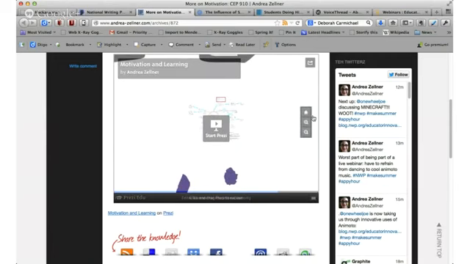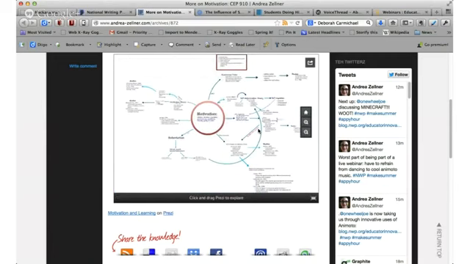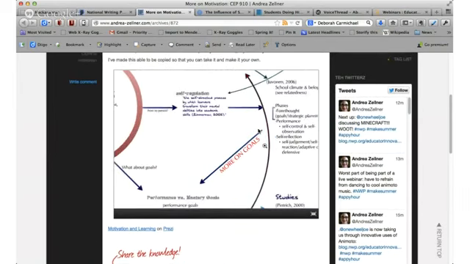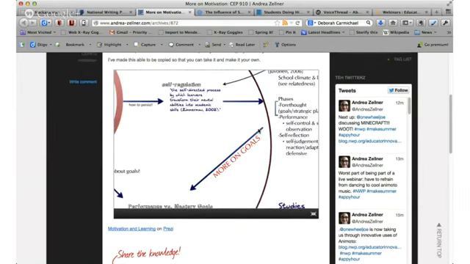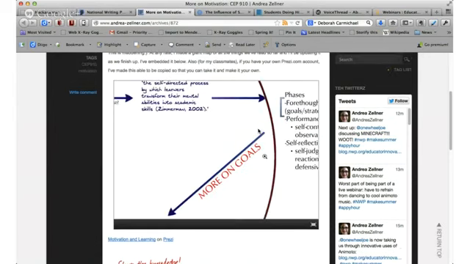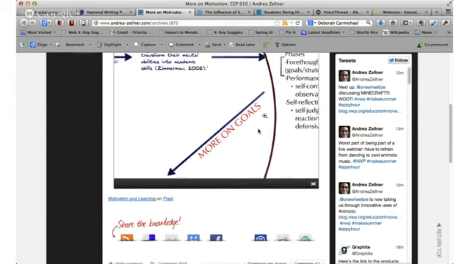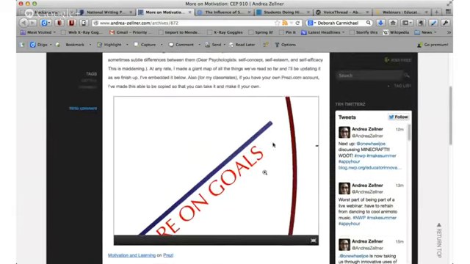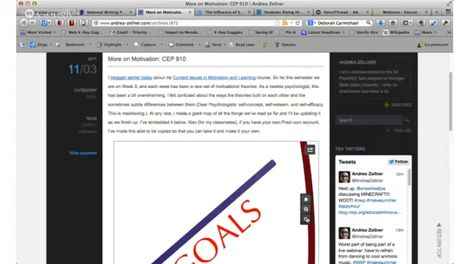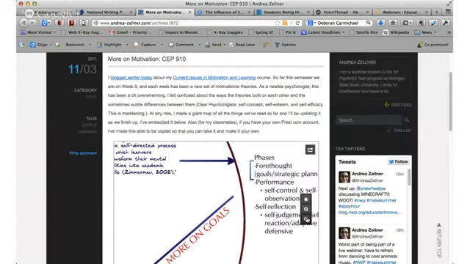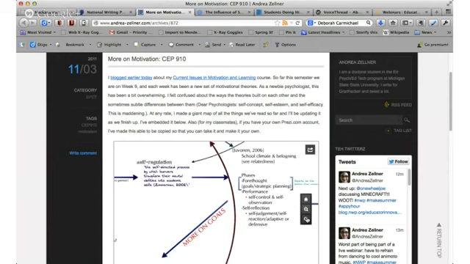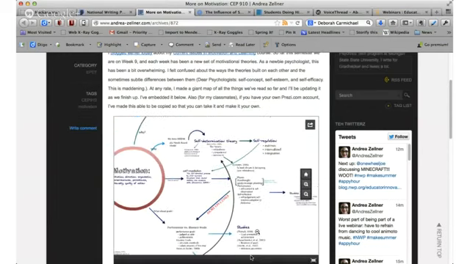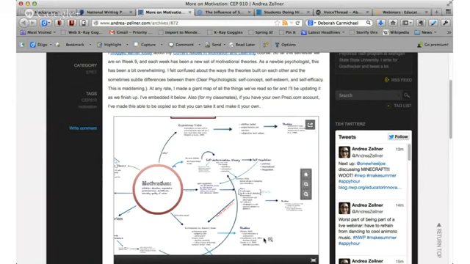So here's the mind map that I created for myself, because even though I'm a teacher, I'm also a student. So I was trying to learn all the different connections between different motivational theories, and so here I'm putting little notes to myself, and also drawing arrows between different concepts. This is my big problem with Prezi, is that it always zooms in on me. I can also put in little notes to myself, and because I have to know the journal articles, I have the journal articles here.